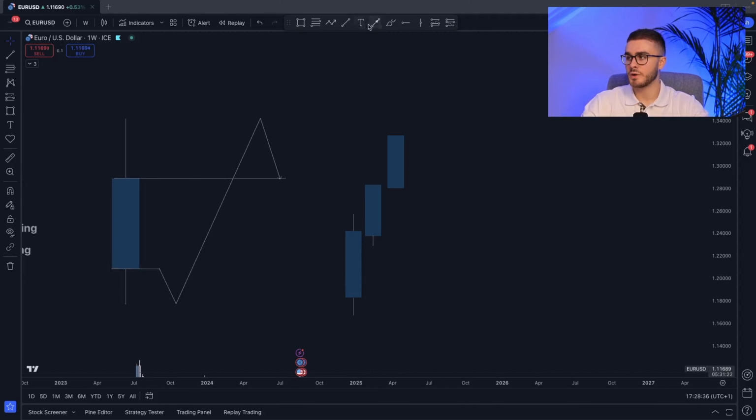Yes, there are weeks where we might get massive wicks, something like this, and there might even be weeks where barely any wick is shown. What's important to understand here is this. At some point throughout the next week, we are going to get a low. From that low, we can essentially expect price to expand upwards.